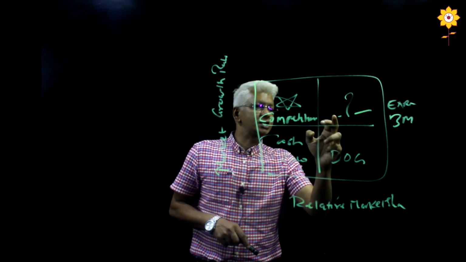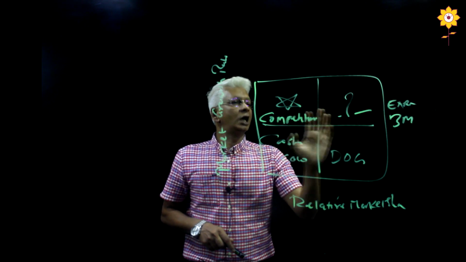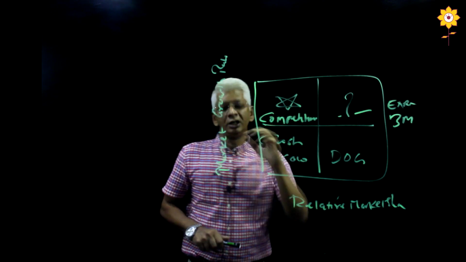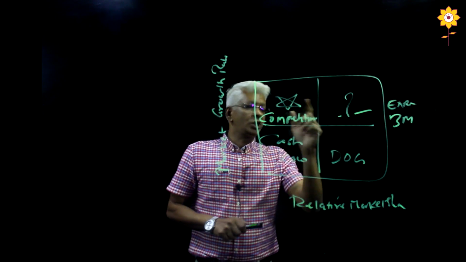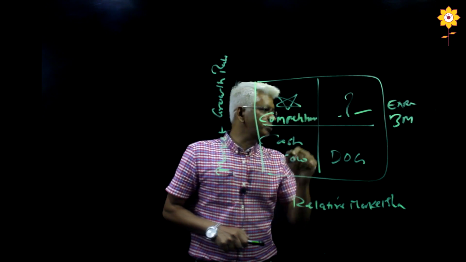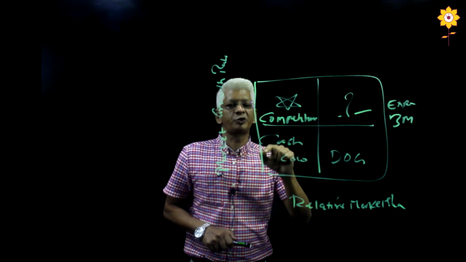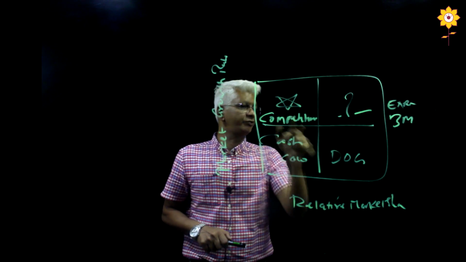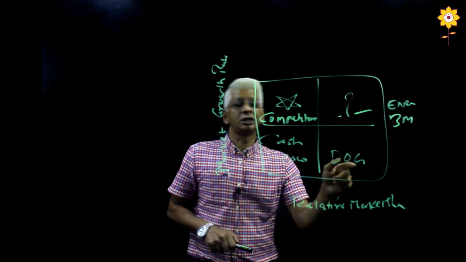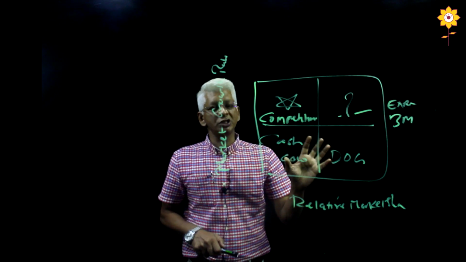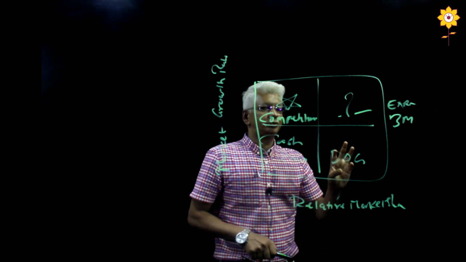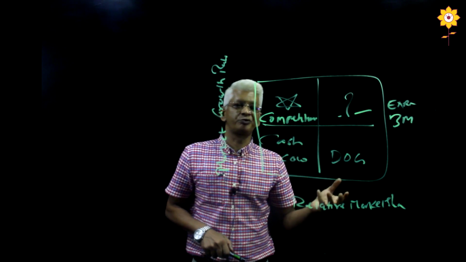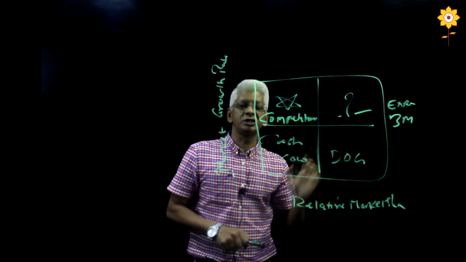Any product which is successfully accepted by the company will come into the competition category. To give an example, the Motorola pager. The pager was a question mark. We were not sure whether the product would survive or not. It went into the star category and finally went into the dogs category. Why? The reason was very simple: the pager was a useful product, but an advanced product in terms of mobile came across, and as a result it lost its relative share.